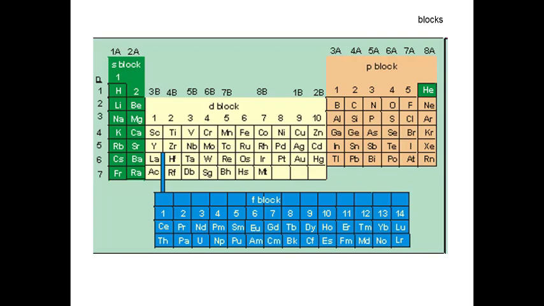The transition metals belong to the d block, while the lanthanides and actinides belong to the f block. Their highest occupied orbitals are d and f respectively. Remember that when we say an element is in the d block, it is a d sublevel that is in the process of being filled.